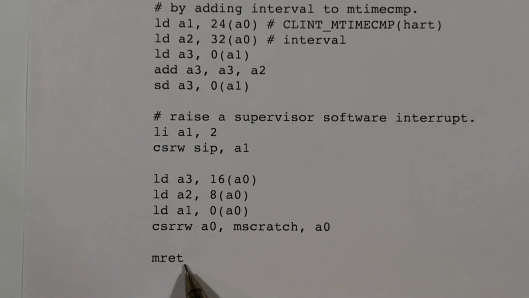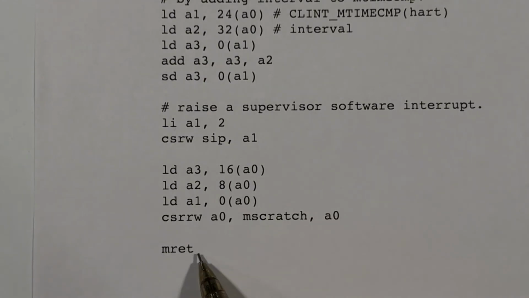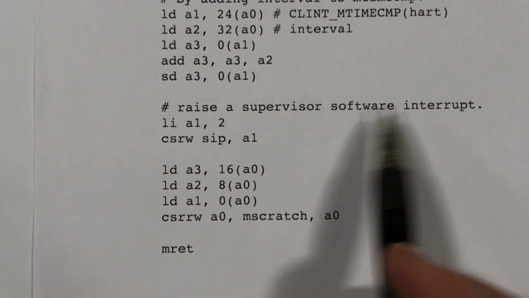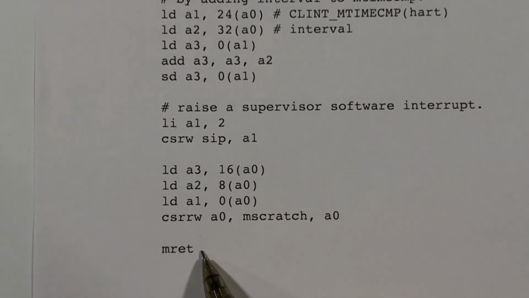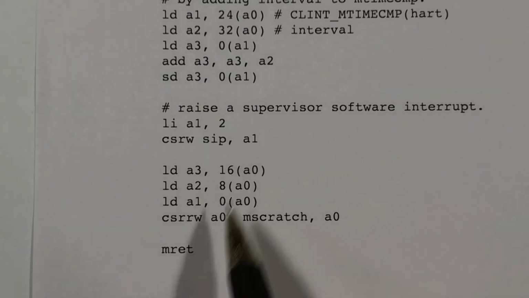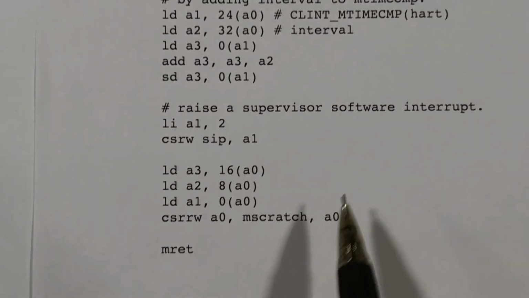But if the kernel is doing something that can't be interrupted, and it has temporarily disabled interrupts, then that interrupt, the supervisor software interrupt, will remain pending. But at some future point, the kernel will enable interrupts, and this software interrupt will occur.